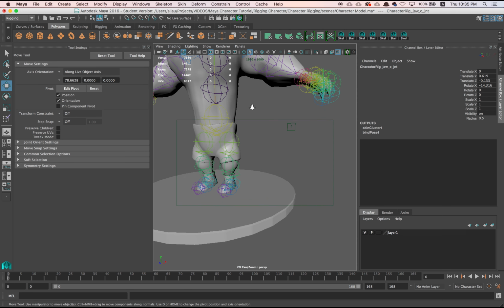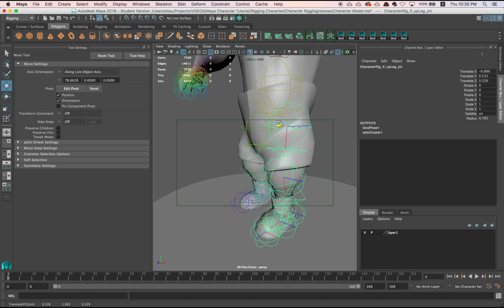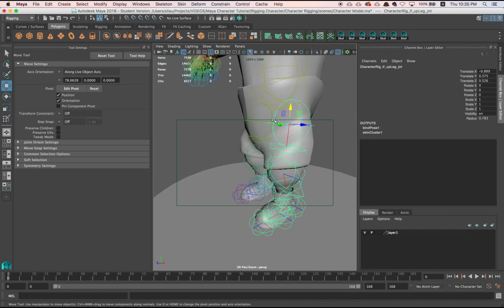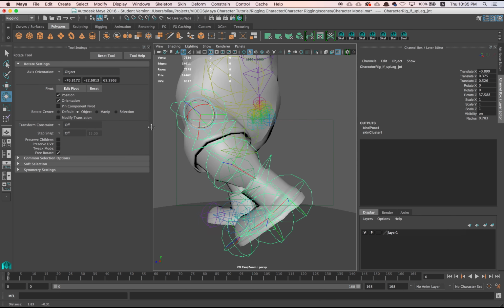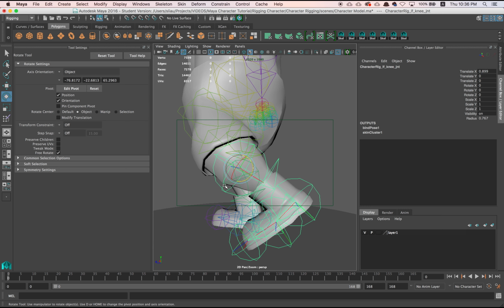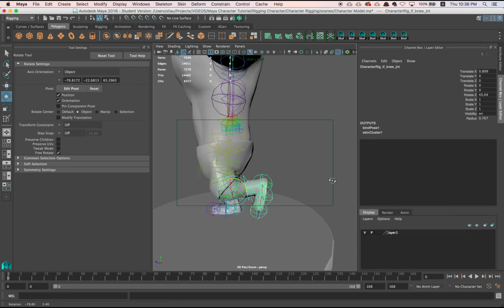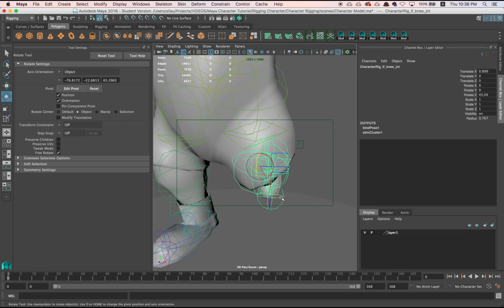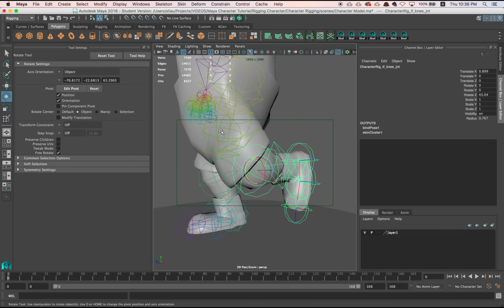Okay, so now for the lower part of the body, the weightage seems to be pretty good. There's not much that we need to adjust, so I think that should be good. As you can see, it's not bad actually, so it should be good enough for your rigging. If you need to, then you may go ahead and adjust different parts of the leg if it's not deformed accordingly. Like when you move this, some other parts move together, then you will need to paint out whichever part you don't want it to influence in terms of the weightage.